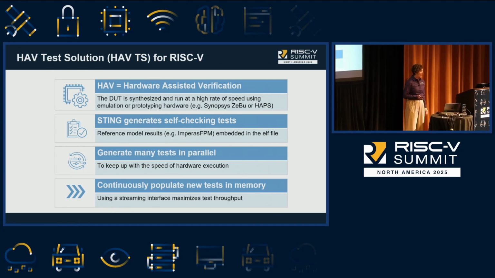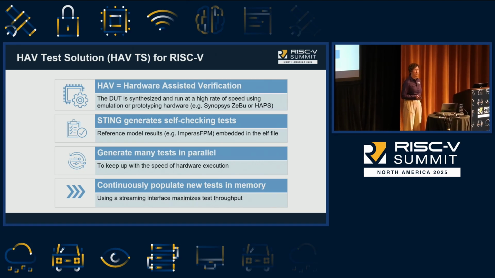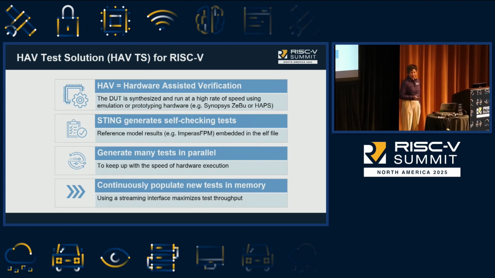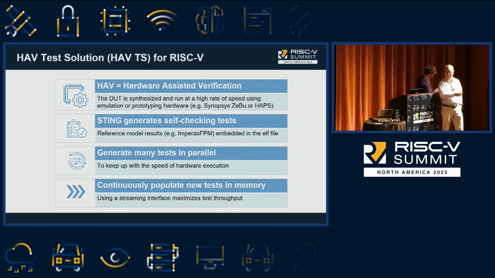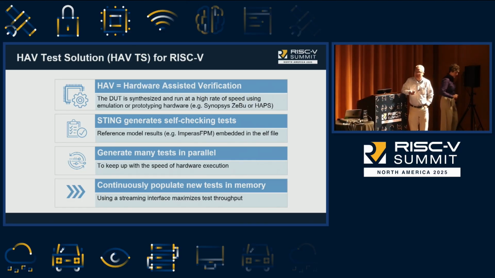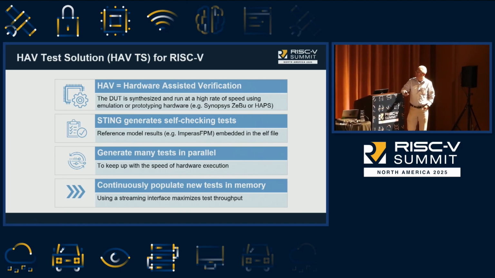All right. And with that intro, I'll pass it over to Weihua. He can tell you a little more detail about the implementation of the solution and the kind of results that we got when we ran it on some different designs. Yes, thank you. Yeah, thanks a lot, Aimee, for introducing the challenge for the RISC-V verification, as well as a short introduction about our HAV test solution.